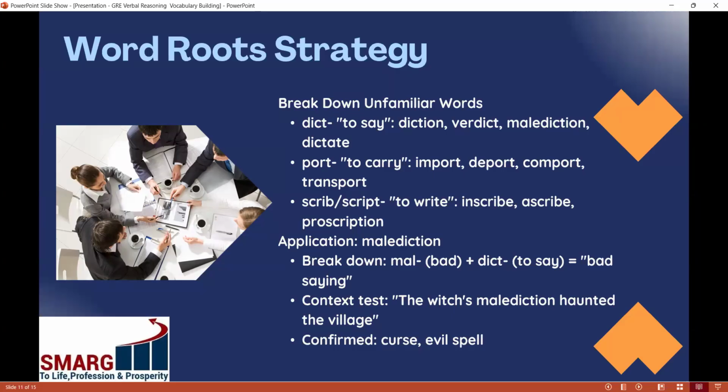Or then I have taken up another example. I took up malediction. Now what I did, I broke it down. And the moment I broke it down, I can see, okay, maladies, malfunction, malware, malediction. So mal is bad. Diction, again, to speak, to say, to talk. So malediction. And then I've given you a context. So this is another way if you're somebody who feels that you're struggling with retaining the meaning instead of rote memorization. This is how you structure your words.